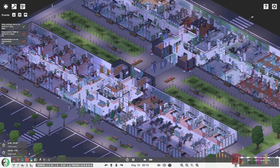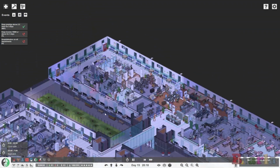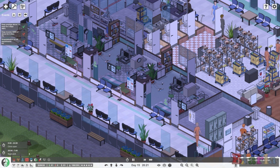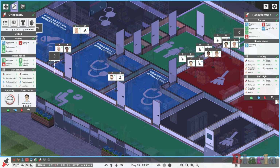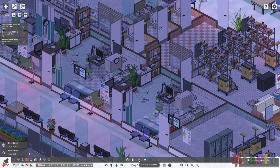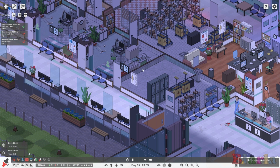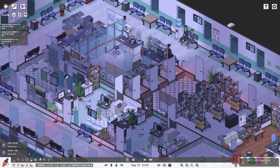Now, we've just started the night shift, as you can see. And something that I promised that I would do in the last episode, and I did indeed do that, is just fix up the walk-in clinics, the doctor offices in the other departments. So we can see here, which department is this? This is the orthopedy department. Let's get a member of staff in one, and they might turn on the lights. Wouldn't that be nice? And you can see here that we've managed to free up space, because these offices were much bigger before, if you recall. So we've freed up enough space to shift this cleaning closet back and claim back that space in reception. So that'll be nice at some point to do.